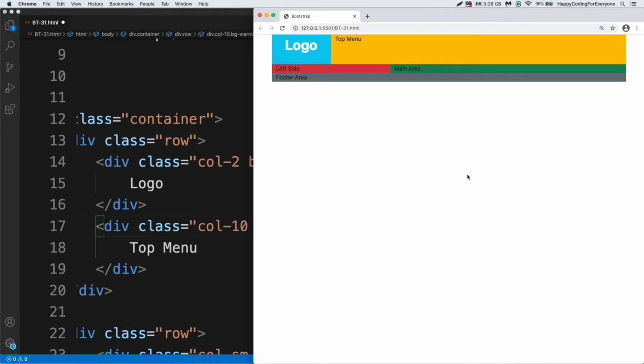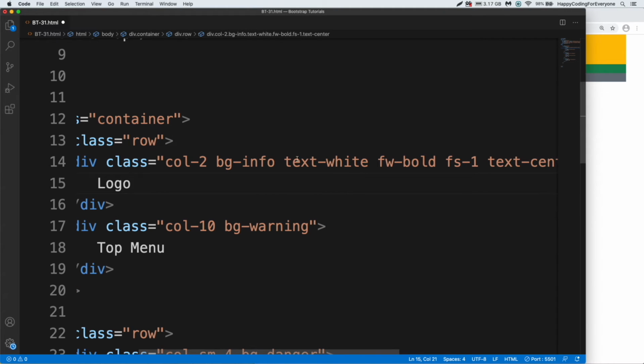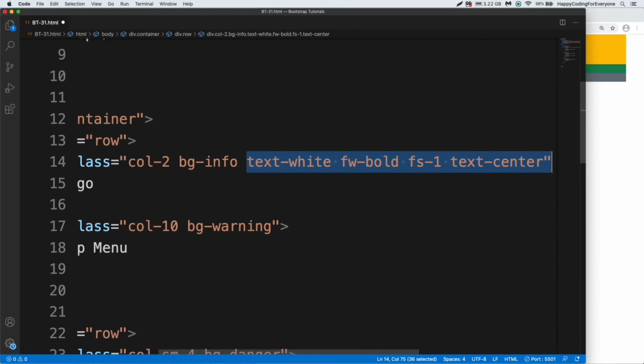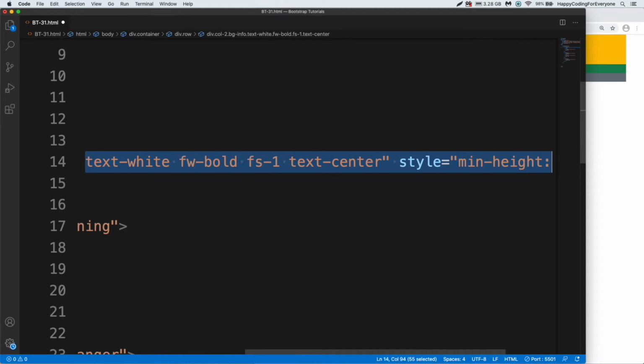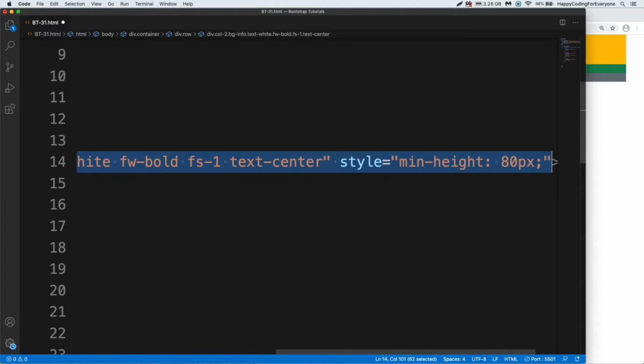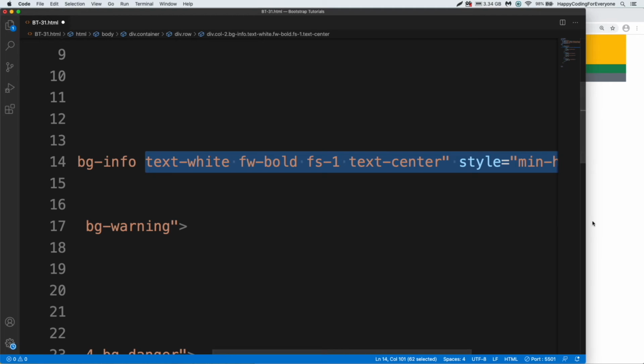And let's add same class names for top menu area. I just need to copy that class names and style. We copy all of them.